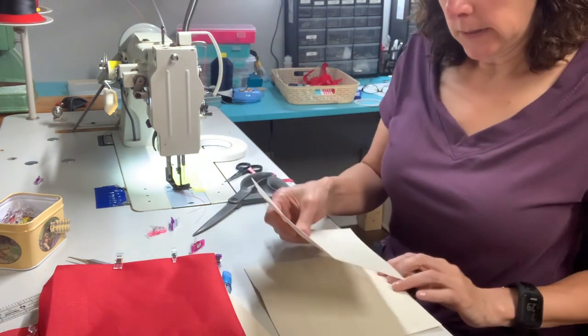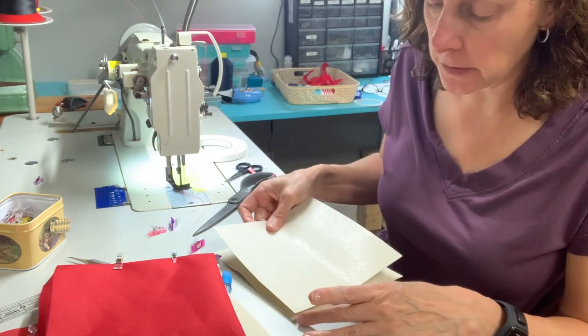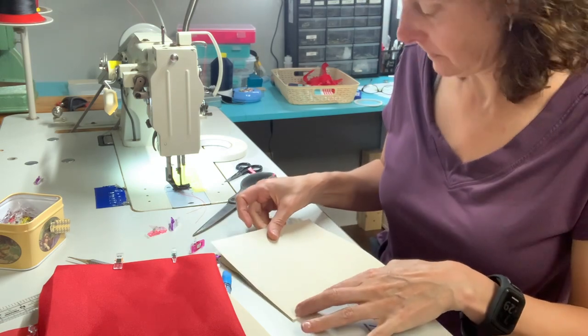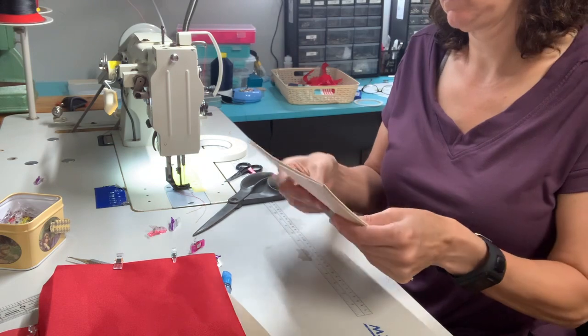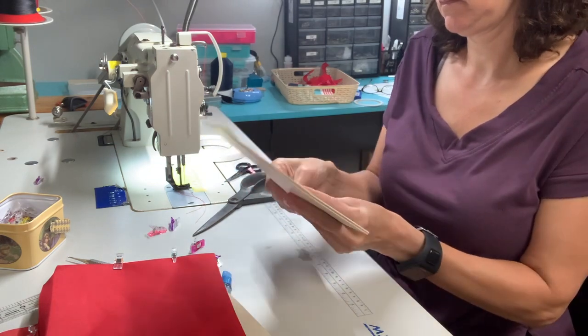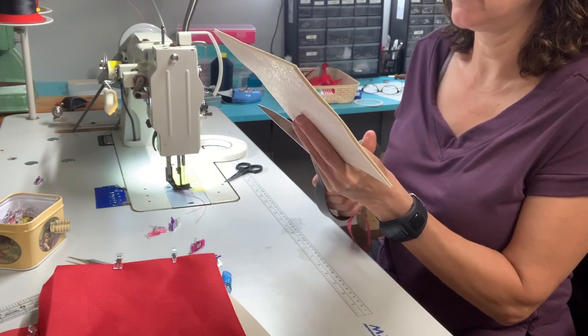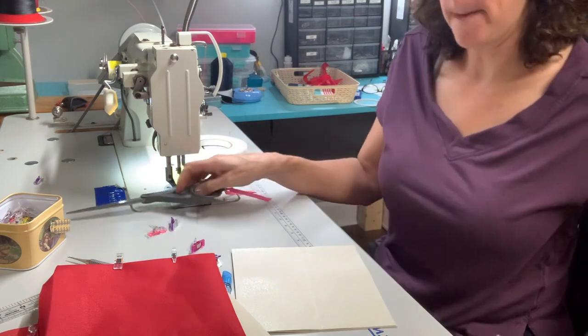So we're going to put these together. And just make sure that when you put them together, again, you put them together the right way and all your edges are lined up. I'm off just a tad down here. I'm just going to cut, make sure they're even. Okay.